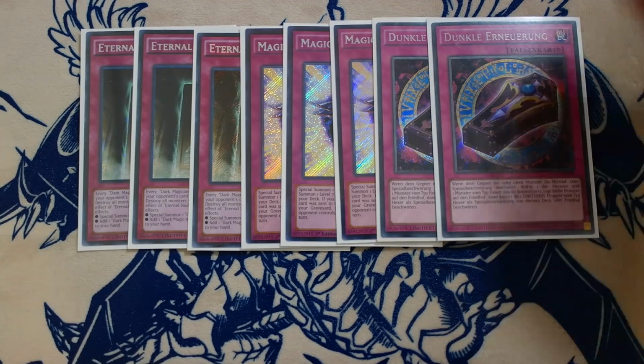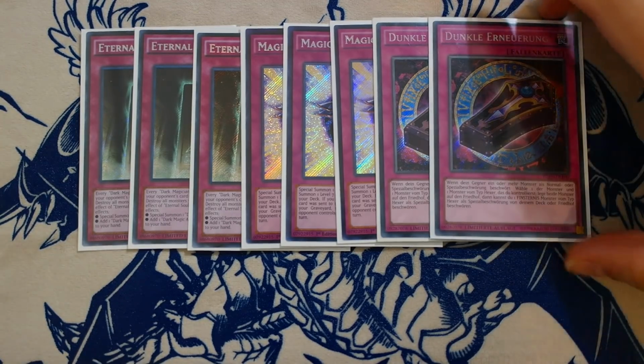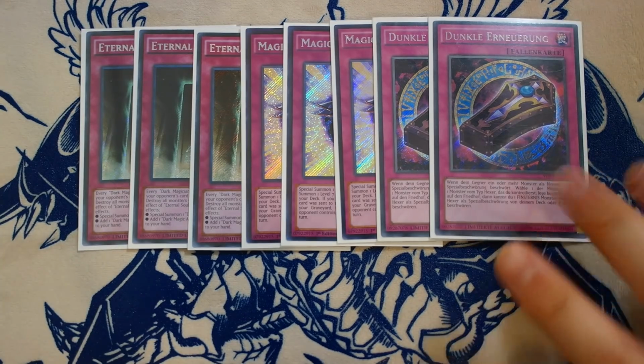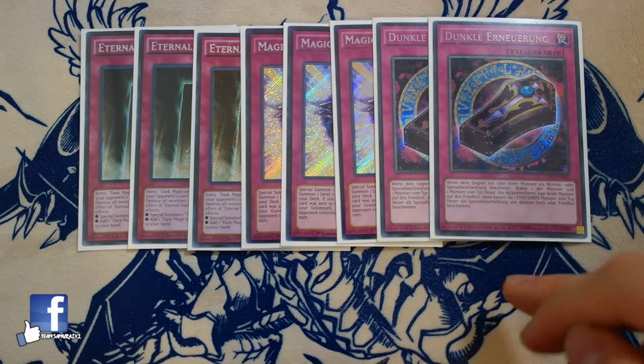Sorry that I do not have any English copies of this card. I'm not even going to pronounce it, but it's called Dark Renewal, and I have this in German. So I'm very sorry if I don't have the English copy of this card, but that's essentially the effect. And I'll showcase some combos with this card later on towards the end of the video on why this card is just very powerful.